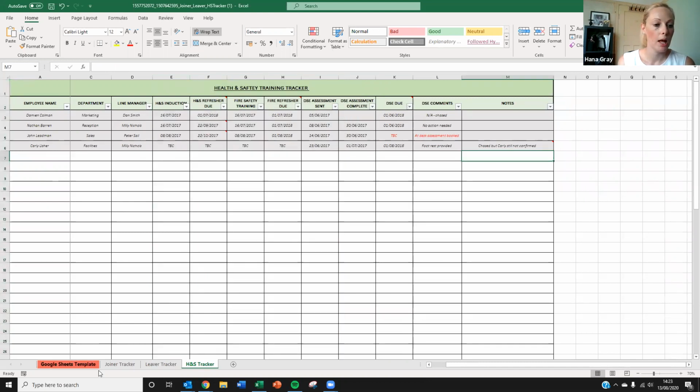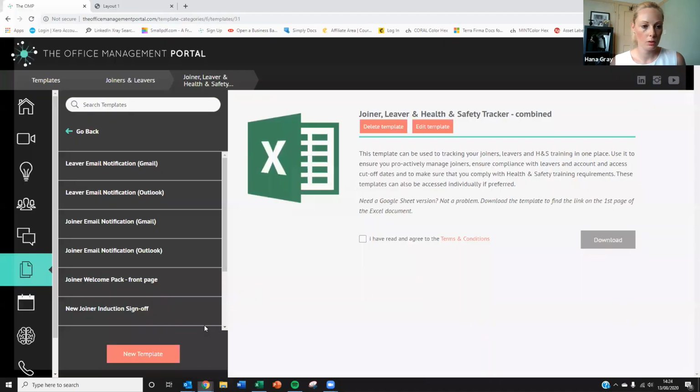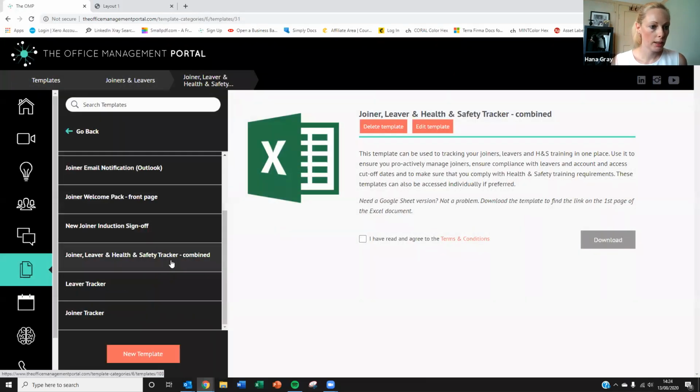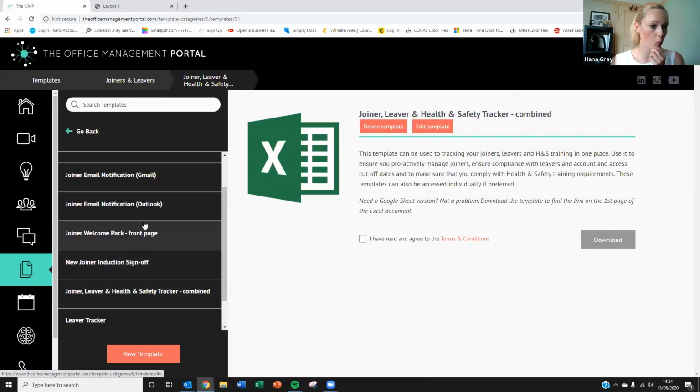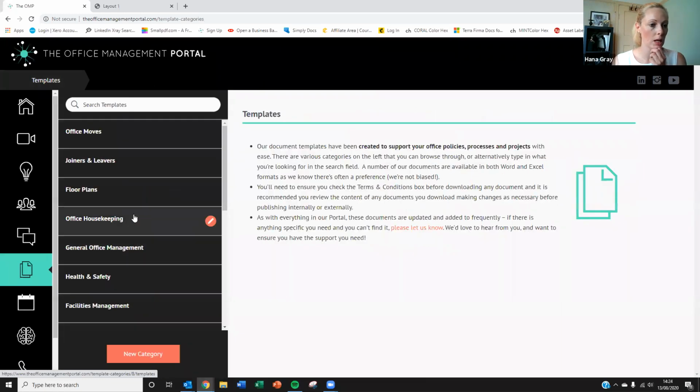so making sure that these are done regularly. And what we're aiming to do is make this sheet and some Google Sheets convert so that if you add someone as a joiner, they appear on this health and safety tracker as well, and then they'll be inactive if they've become a leaver and so on. So we'll make it a bit more automated in the future. Okay, new joiner induction sign-offs, there's all sorts of things like that, welcome packs and pages.